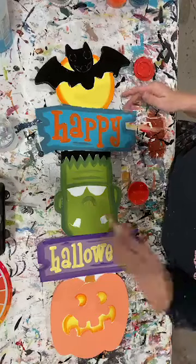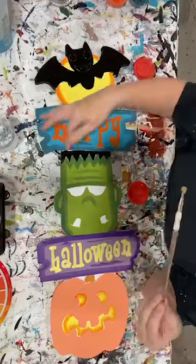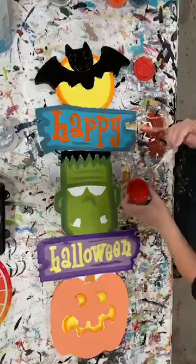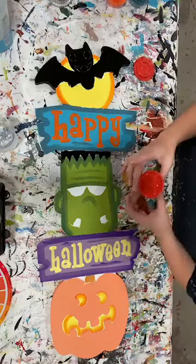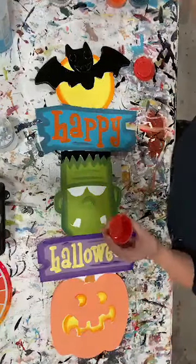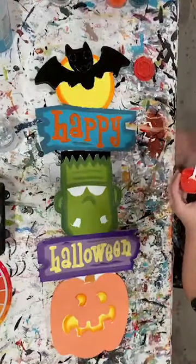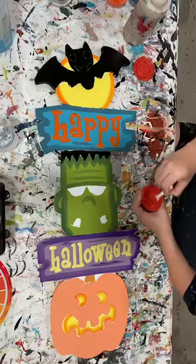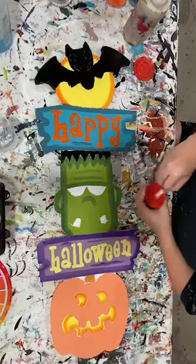On the teal I shaded using what I call shading teal — it's just teal mixed with a couple drops of black, using the same brush throughout, just washed out. Now we go to shading orange, which is our third orange. You have asterisk orange on 'happy,' light orange as the pumpkin base, and now we're pairing that with shading orange. That's what makes this piece look so good when done — it has a lot of colors. I need to add water because this paint is kind of thick; I want fluid lines.